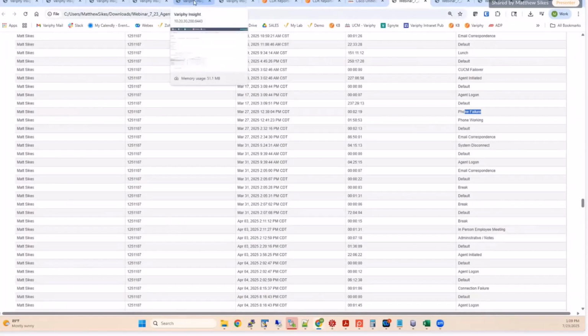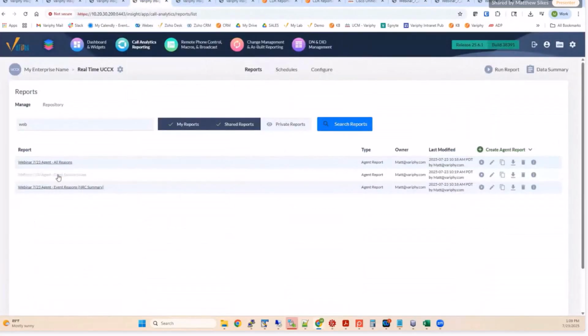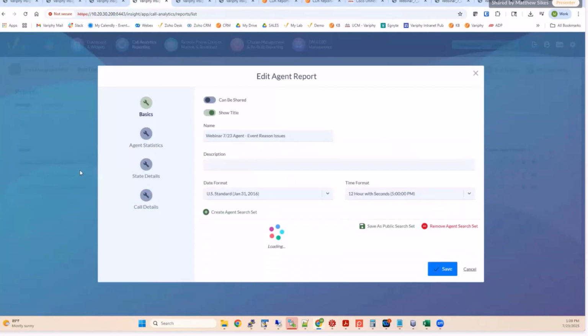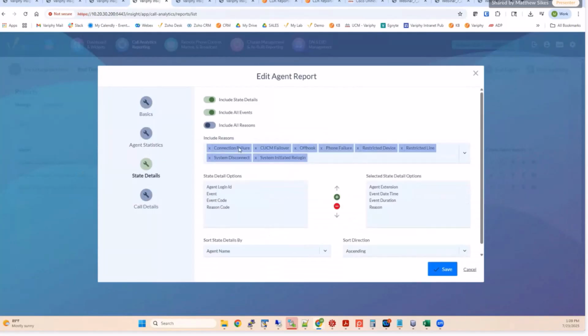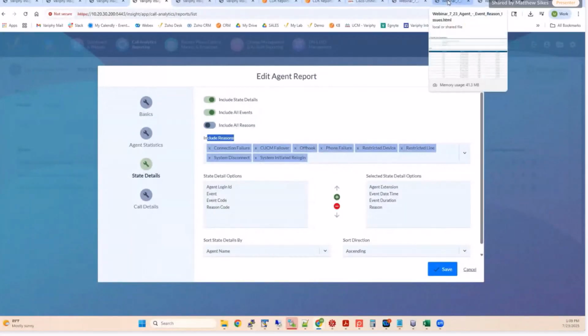So I also secondarily tailored a second report, actually just keying on the specific state details that I think may be of consequence for us to look at. While in the previous report run I had all reasons turned on, just to see everything that Dan, Laura, Victor, and myself have entailed over the past couple of months, in this one I'm being more tailored down to these specific reasons that we're reading from Finesse, or from Contact Center, pardon me. So again, these phone failures are in here. There's even a CCM failure or off hook, but certainly we can add more if need be. But I ran this rendition with these specifically turned on.